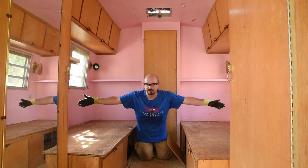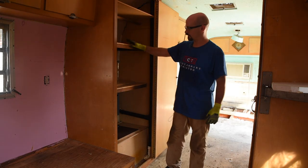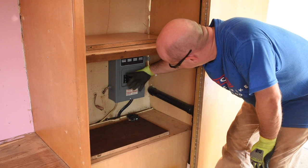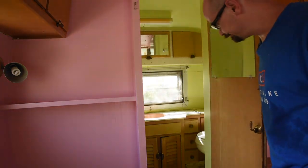Until about middle of the window is actually the wheel wells. Let me show you that closet. And here is just more storage. Looks like it was meant to be a closet and converted to a pantry. The wheel well is under here. As I've mentioned, here's the power distribution. Someone added or upgraded this to 100 amp. Of course, most places only have 50. Of course, the only thing left is the bathroom.